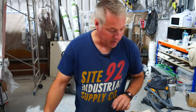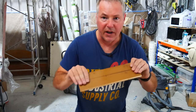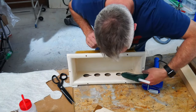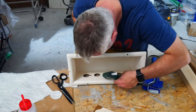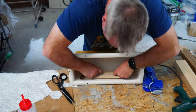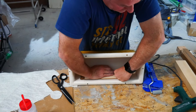Okay, so first up, I'm just going to hot glue on this board with masking tape on it on the inside so that I've got something to laminate against. It's going to go there. Hot glue ready. Dab there, dab there, dab there. Hold it down for a couple of minutes.